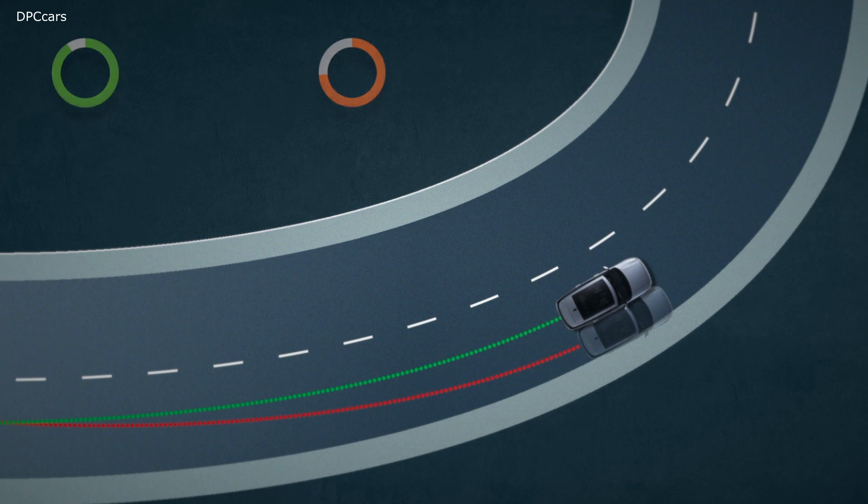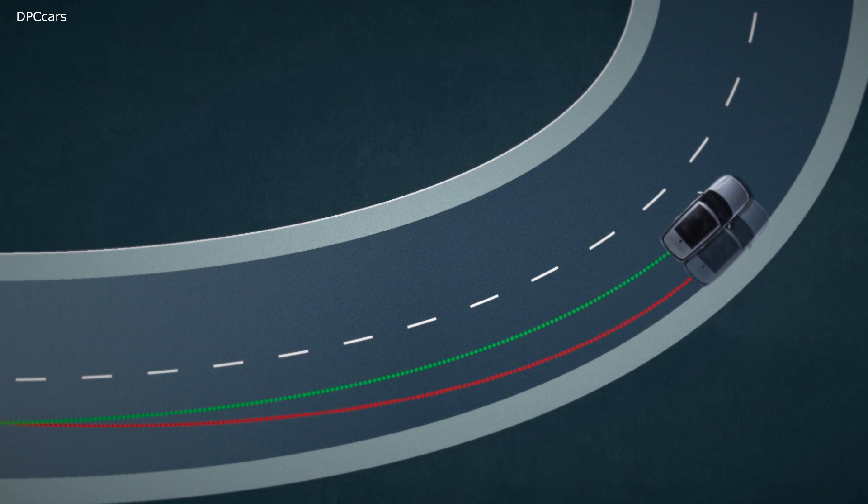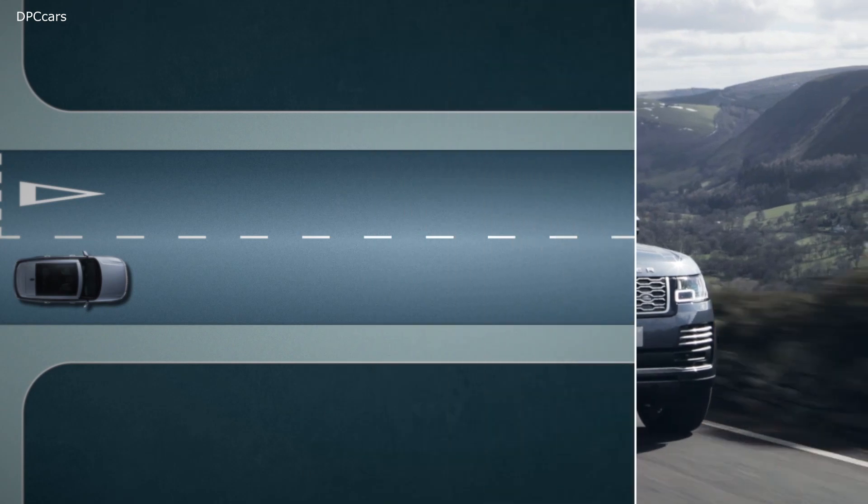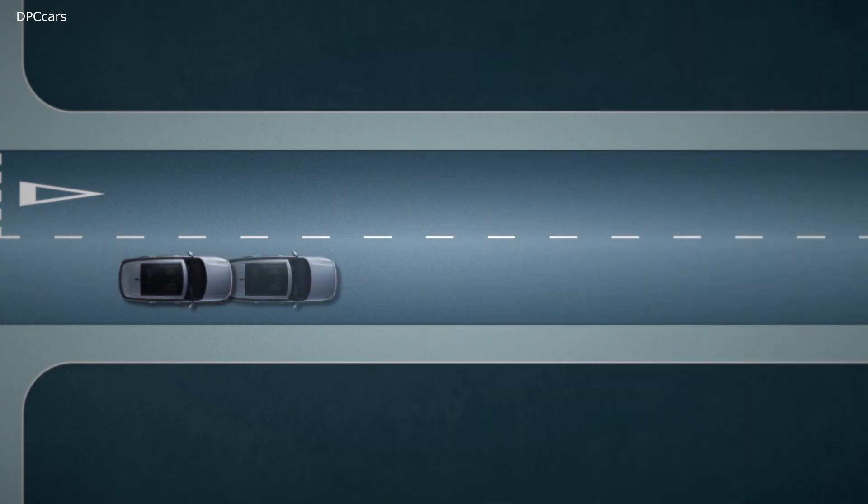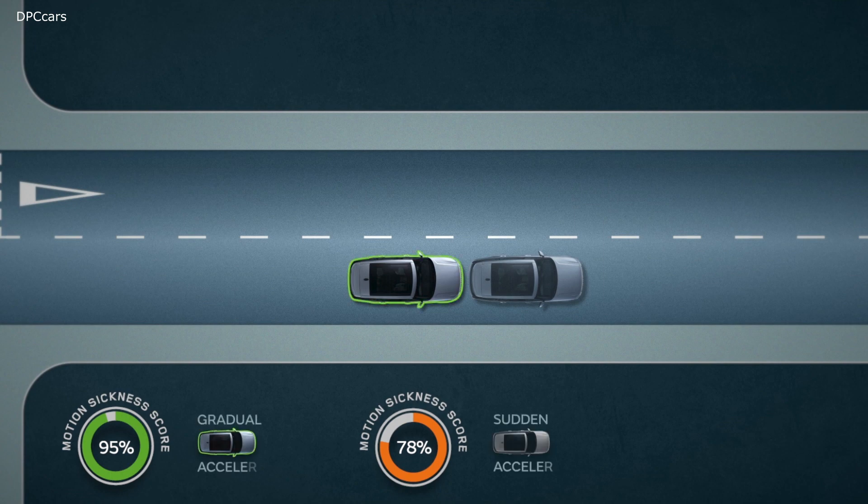During the first phase of the project, a personalized wellness score was developed which could reduce the impact of motion sickness by up to 60%. Experts at Jaguar Land Rover's specialist software engineering facility in Shannon have now implemented that score into self-driving software.